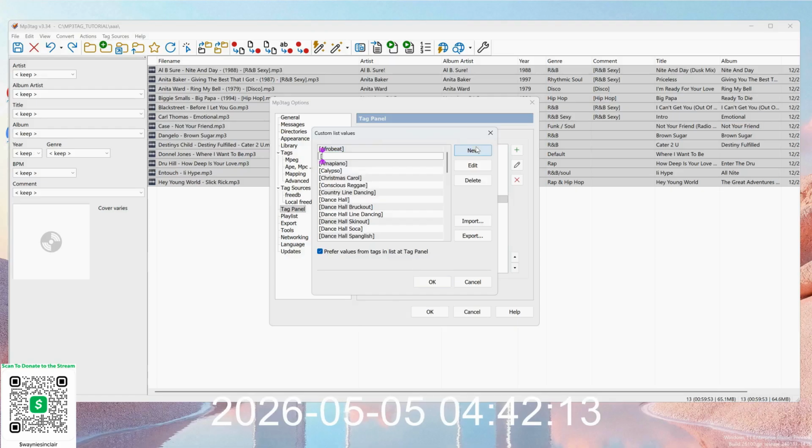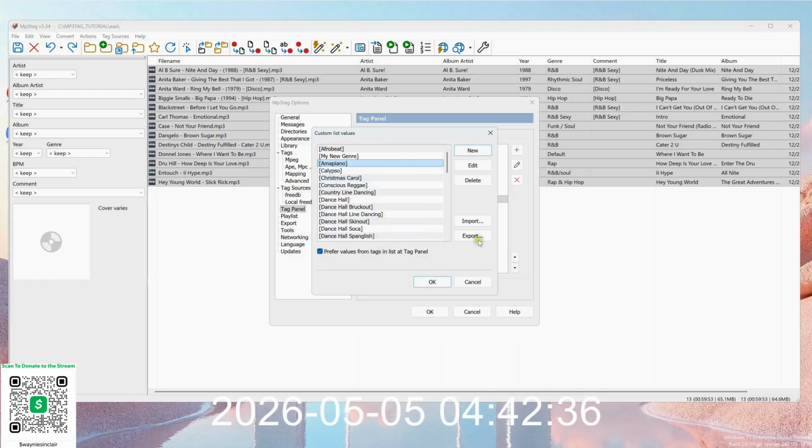right? And my new genre. Okay, and that's it. You click prefer value from tags in list panel, which means that if there was another list, it would prefer yours, this here list.